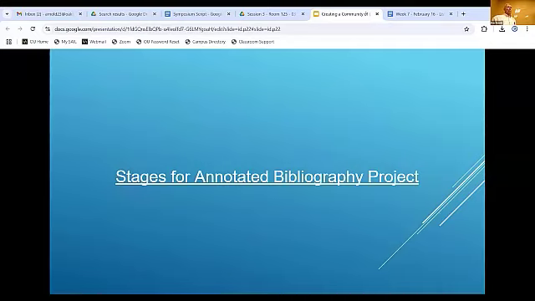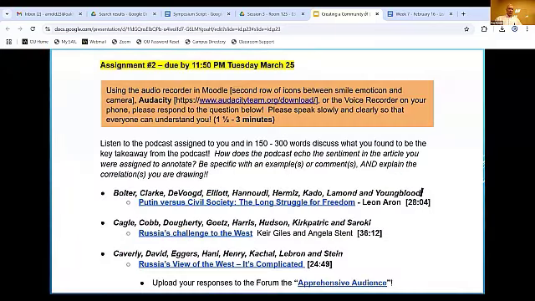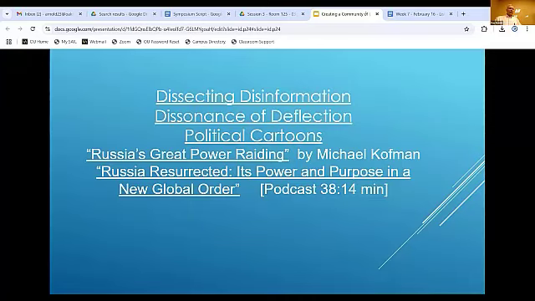There's the stages of the annotated bibliography project. They had to provide 15 annotated resources, 5 in about the first month, 5 in the next month, and then 5 at the end. And at the very end, they had to tell me in an audio what they thought was the most helpful of the sources that they found. And I have a bunch of other different articles that I used. I use Padlet and other articles that I found, and I even had them do captions on political cartoons. I gave them a blank cartoon and I said, put a caption on that.